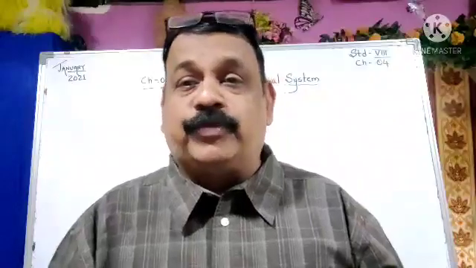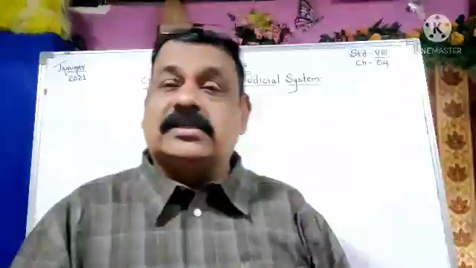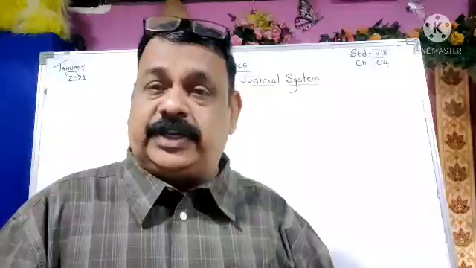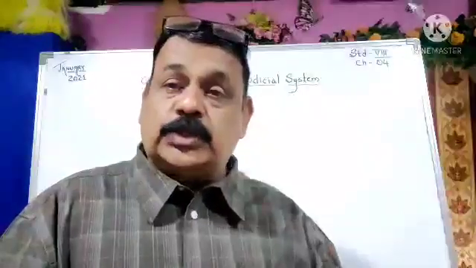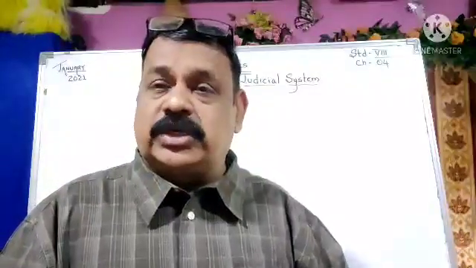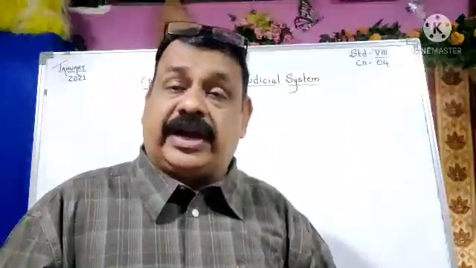Today I'm going to teach you the fourth chapter of Civics, that is the Indian Judicial System. Now this is your last chapter for your second unit test. But please remember, all the chapters that you'll have for your unit test, you'll also have for your finals. Now, as I mentioned again and again, my dear students, civics is something which is interconnected with one another.